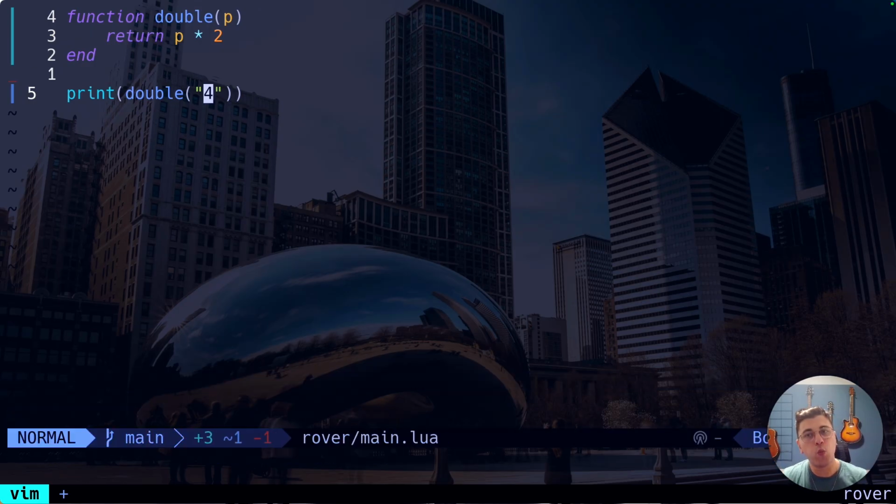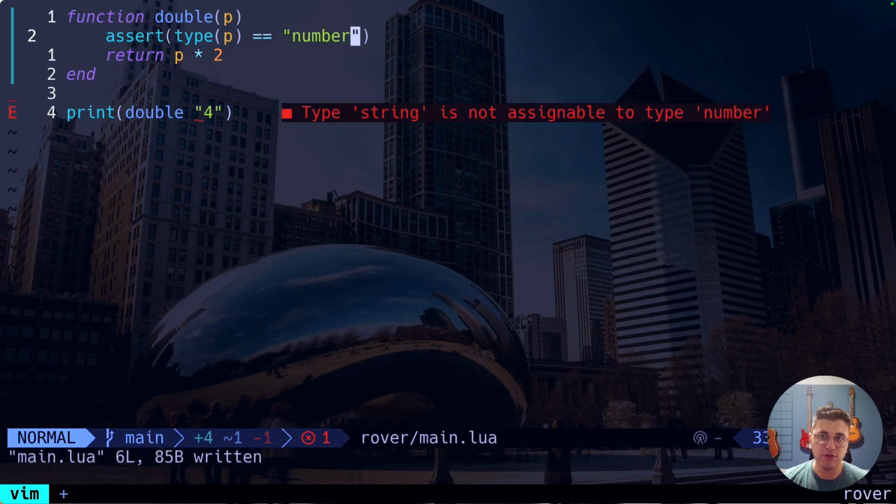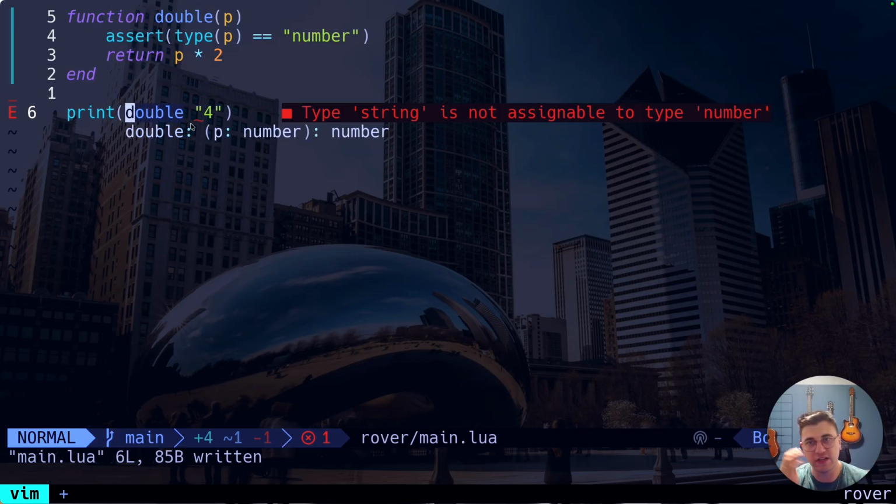But one cool thing is that, in the same way that we have this assertion to make sure about our types based on our code flow, we can do the same thing here. So I can say assert type of p is a number. By doing this, I am inferring the type, and the type system already knows it. If I hover the function, I know that it's a number and I expect it to respond as a number.